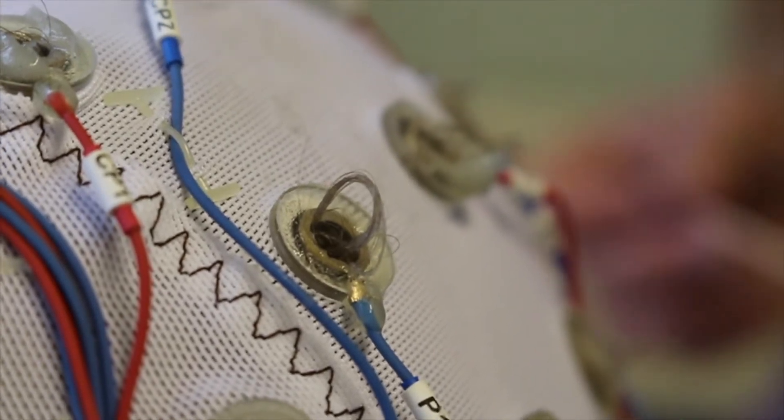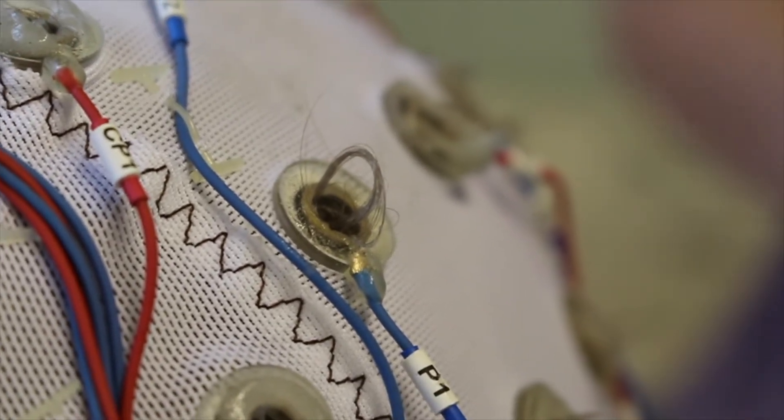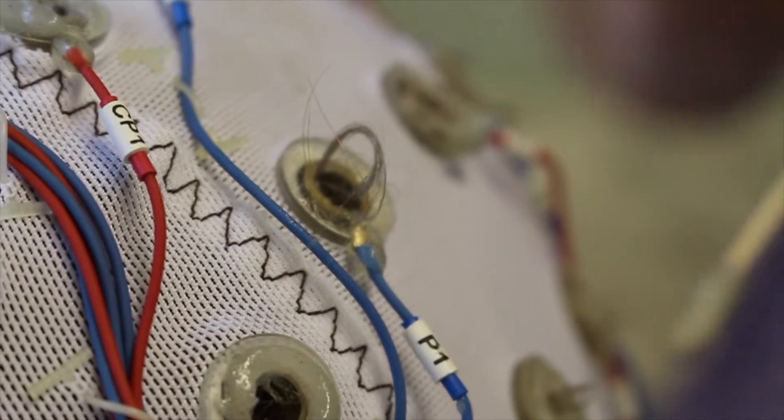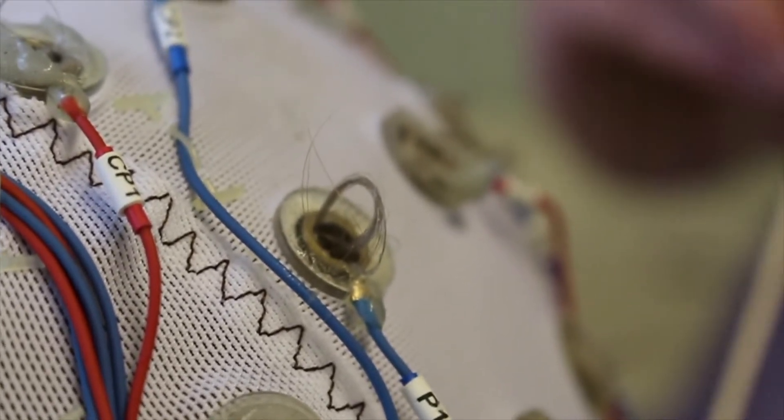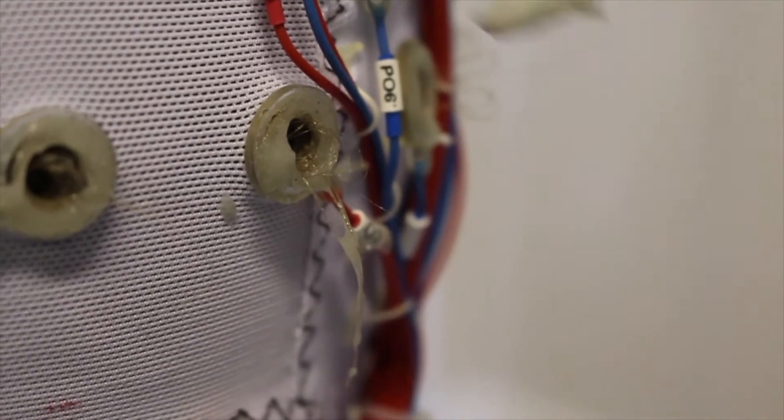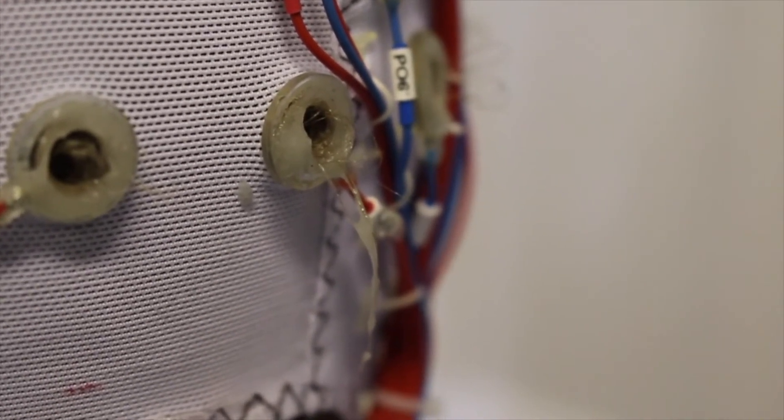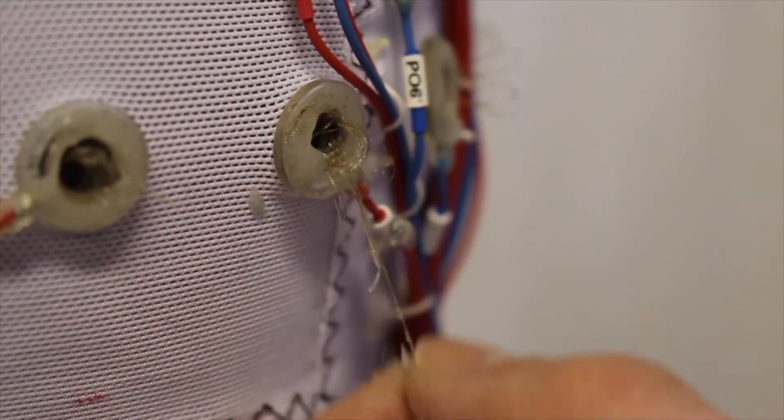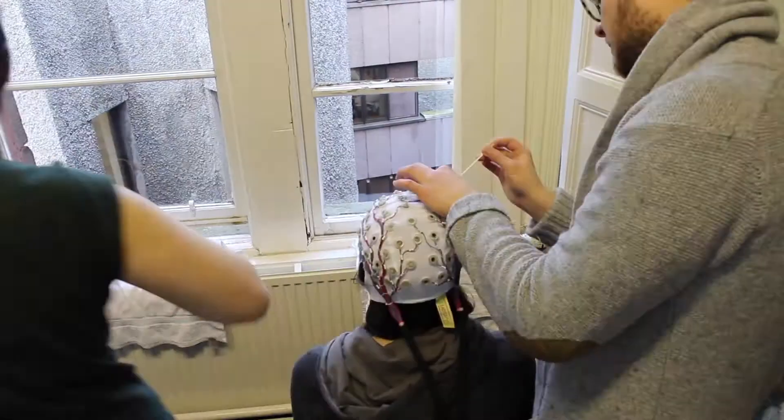Try to avoid pulling any hair out of the electrodes as this can cause bridging. This can happen easily if you're twisting the cotton bud on the scalp. To fix this, try to poke the hair back into the cap if possible. However, if any remain outside, try to remove any gel caught on the hair and keep it away from other electrodes.